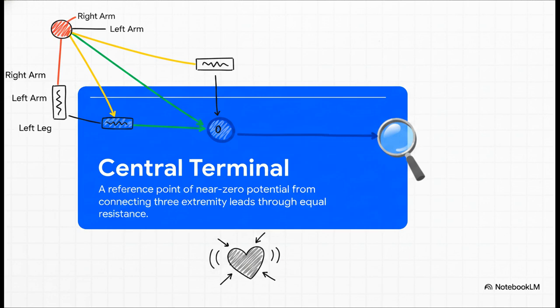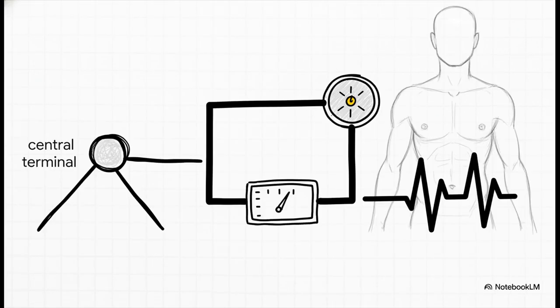Okay, but the unipolar leads play by different rules. They need a different kind of reference point, and for that, we use something called the central terminal. This is a pretty clever piece of engineering. It's a reference point that's created by connecting the 3 limb leads together through resistors of equal value. The result is a composite electrode whose potential averages out to be essentially 0 throughout the entire cardiac cycle. So with that super stable, zero potential reference in place, a unipolar lead can now measure the absolute potential at just one single exploring electrode, whether that's on a limb or on the chest. It's just comparing that one point to a neutral background, which is exactly why we call it unipolar.